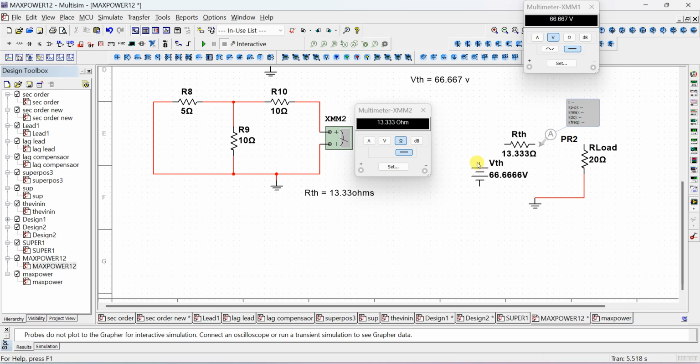After that, complete the circuit because there is no open. With the help of the mouse you can complete the circuit.